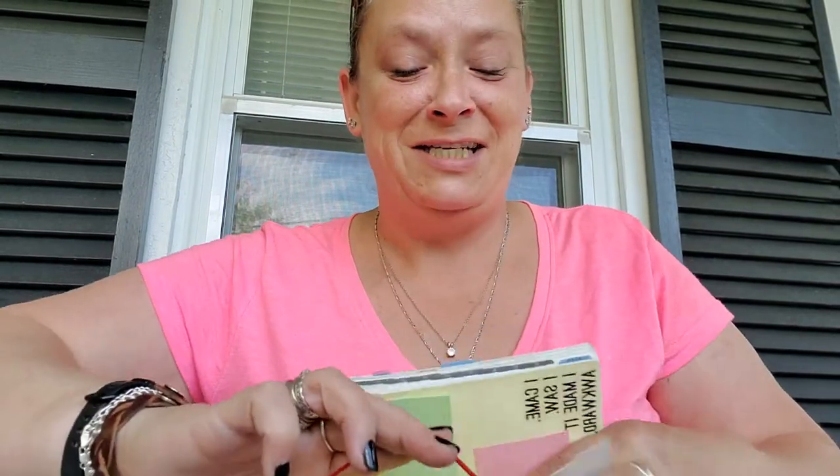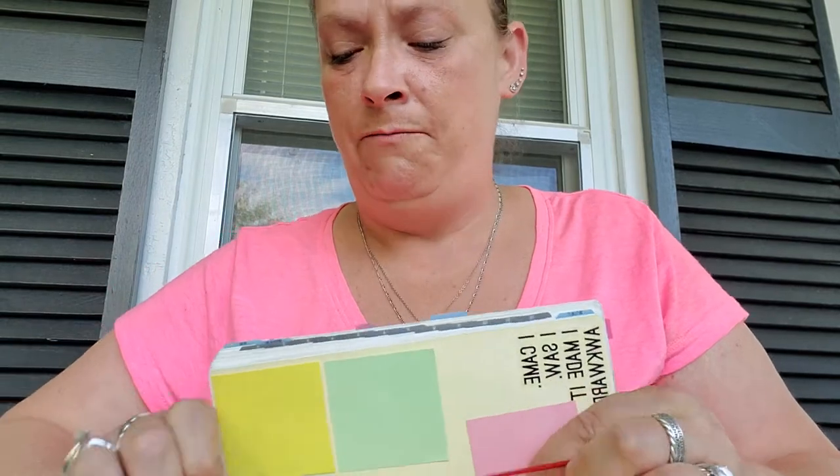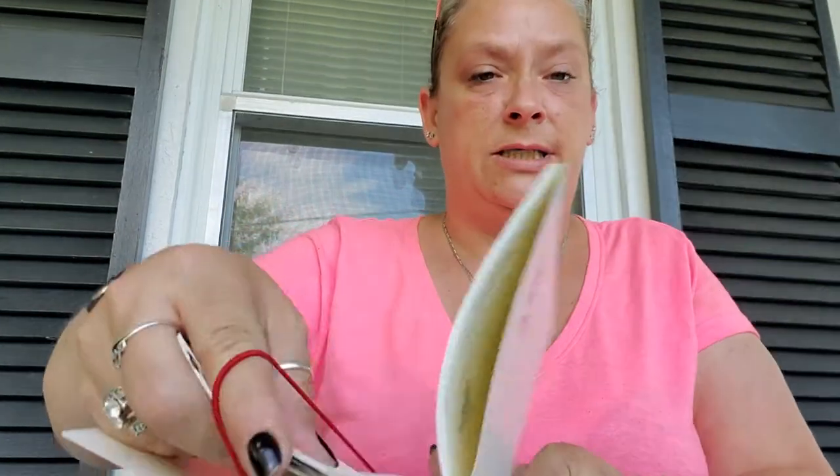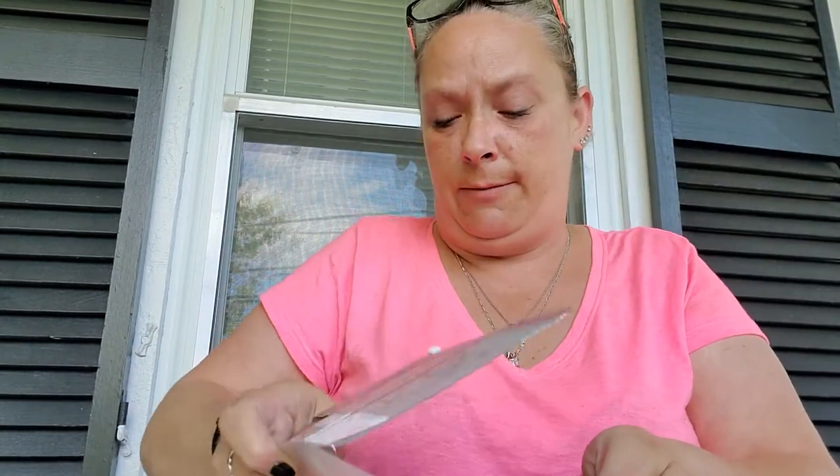How's everybody doing? I'm doing good. It just poured like there's no tomorrow, and we didn't really get any wind right here. The lake is literally right there — like a thousand feet down that road across from me — but there was a downspout, which is basically a tornado but on water. It hits the water and sucks the water up and makes quite a little swirling. It's really neat to watch, kind of scary — it was right there.